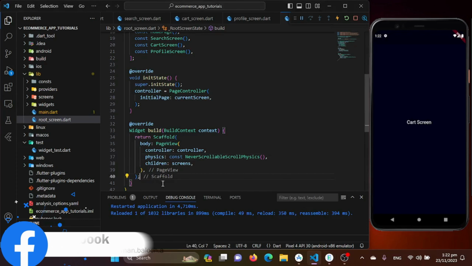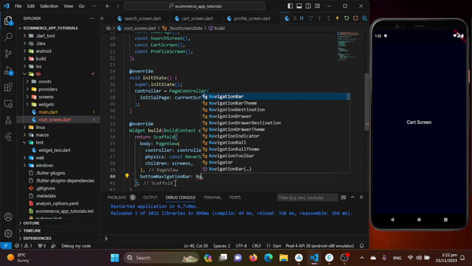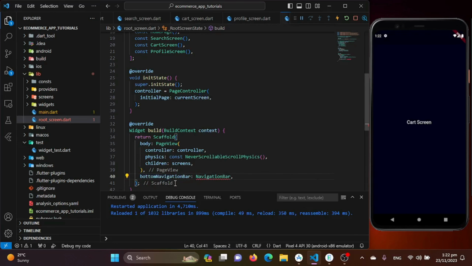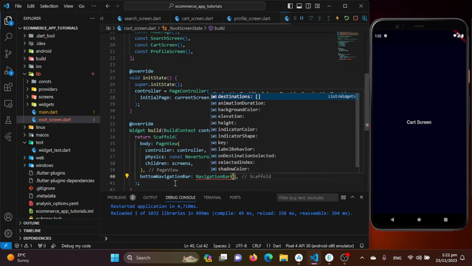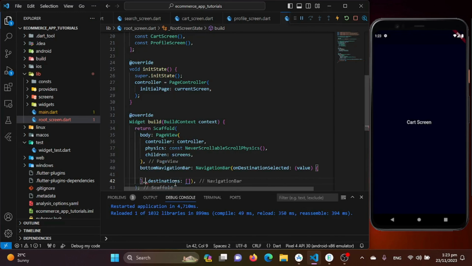So we will be doing that. Outside of this PageView, we will be using the navigation, which will be the bottom NavigationBar, and inside this we will be using the destinations, and we will also be using onDestinationSelected here, and we will be implementing that.